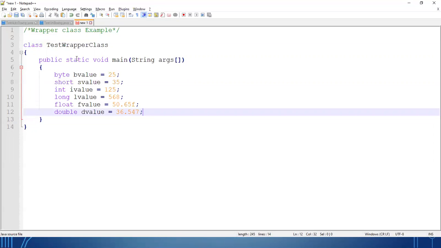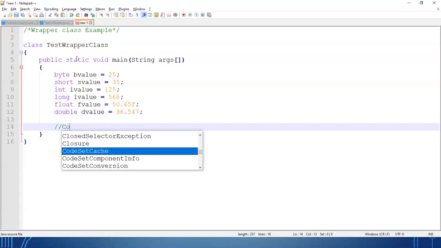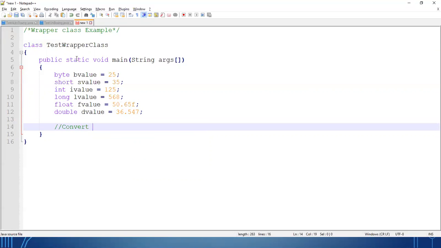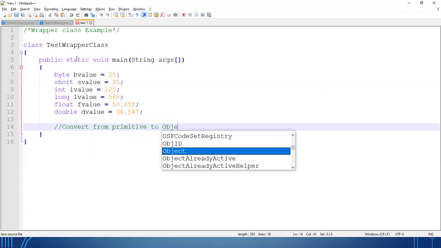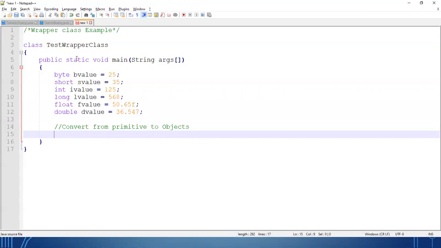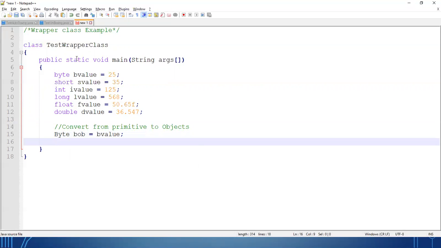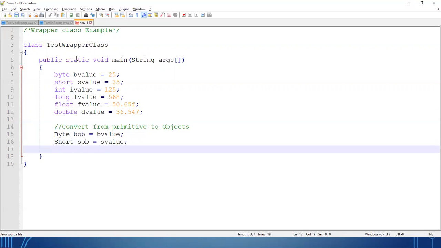Clear? I can declare others also, not a problem, but let's convert from primitive to objects. Okay, so for byte I need to create Byte b_ob equal to, directly I can write b_value. Okay, similarly Short s_ob equal to s_value. Done.